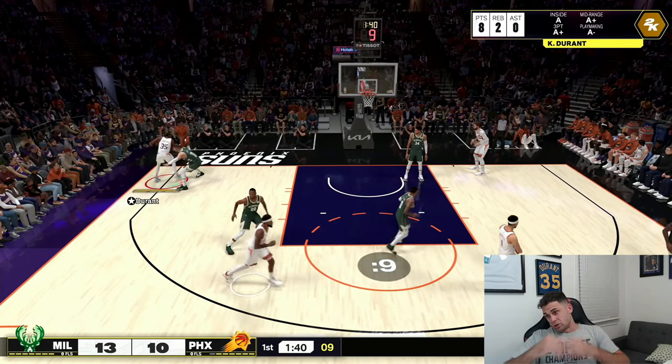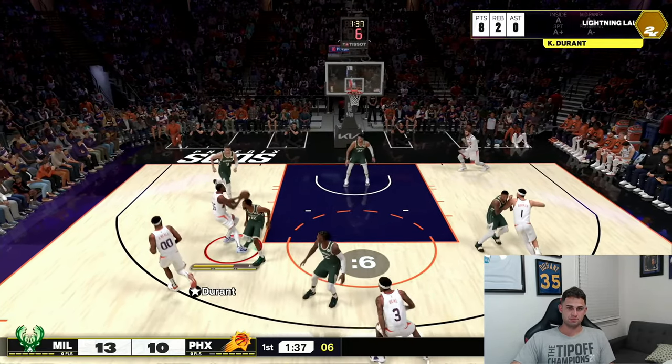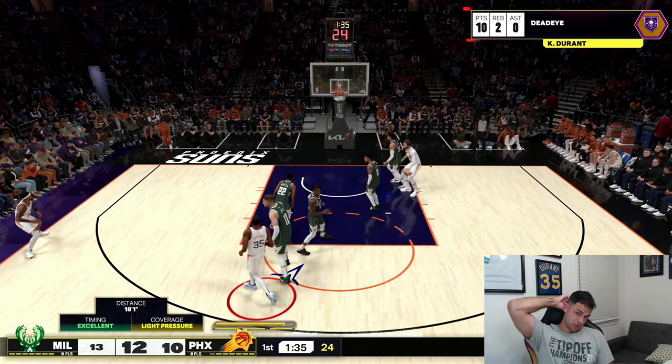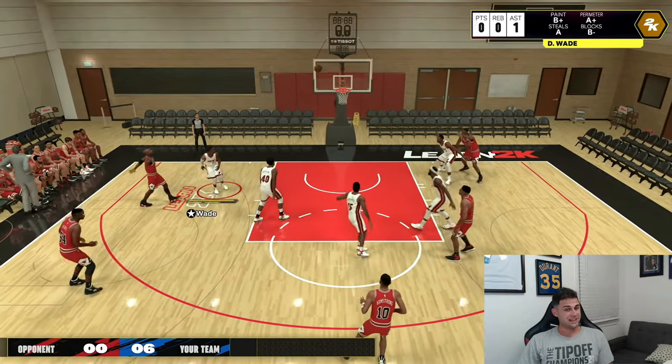Now, the question I have is about some of these shot contest systems. So I just have two examples here because I don't want to go on and on for hours and hours, but check this out. Okay, KD pulls up. It's a light pressure. Okay, shooting it over Brook Lopez. Right. Now let's check out this MJ fade over Dwyane Wade. Nice.